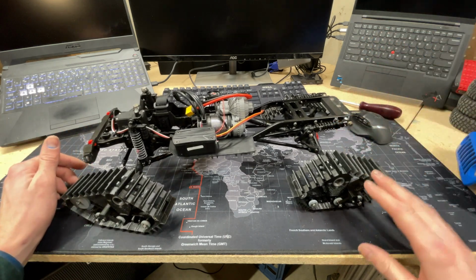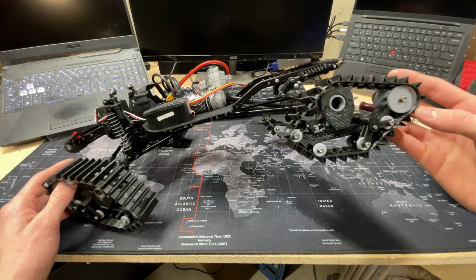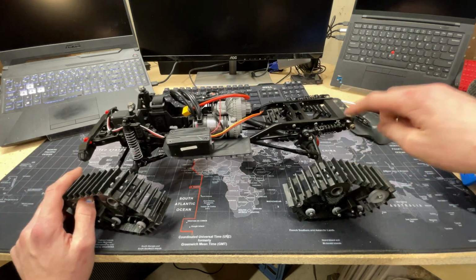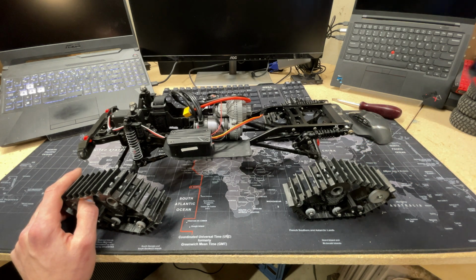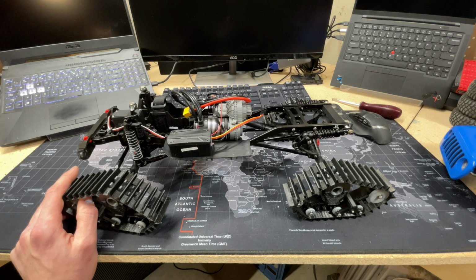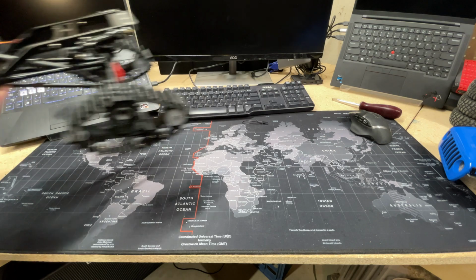The only custom parts on it, besides the tracks of course, which I 3D printed entirely besides the bearings and the bolts, is this little plate here, which just houses some magnets so we can mount the bed on. I really fell in love with the magnet mounting when I saw the idea online, and I just knew I had to do it for this body. So let's move on to the body.